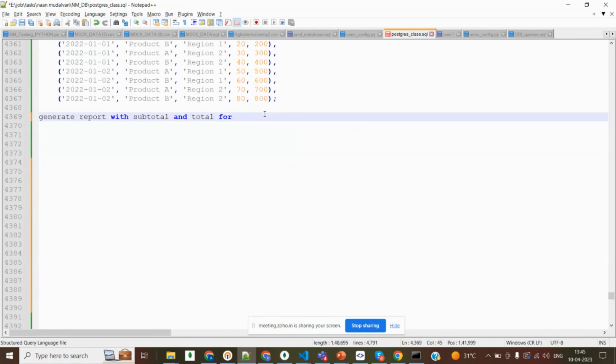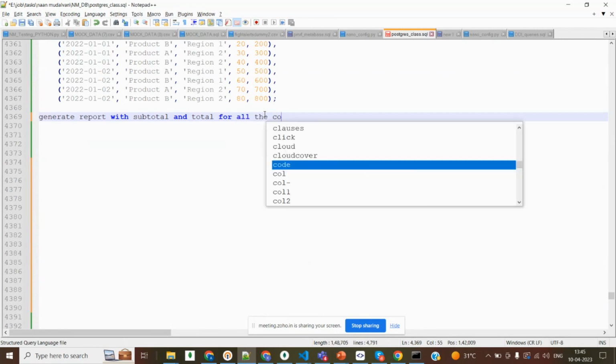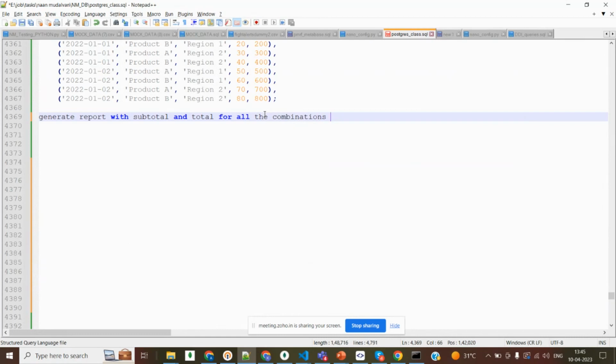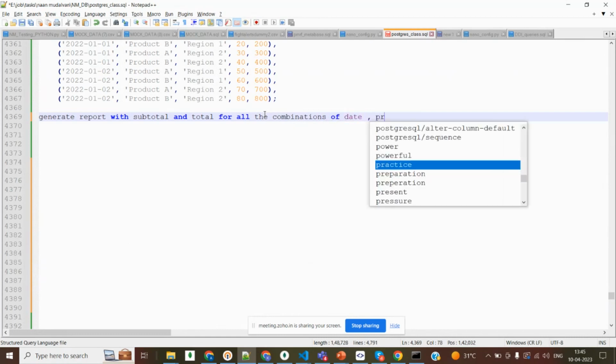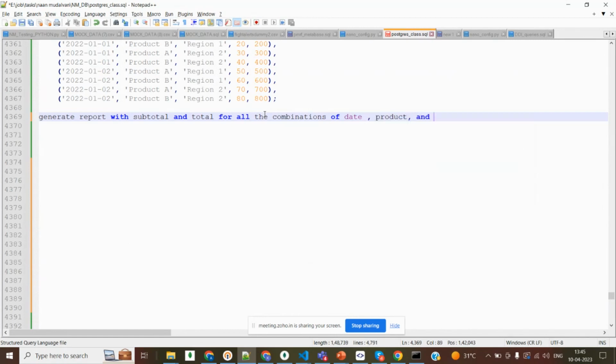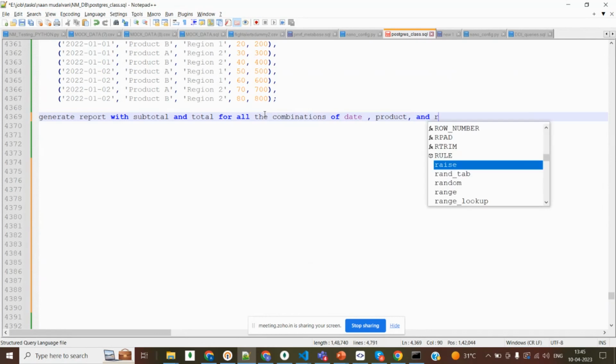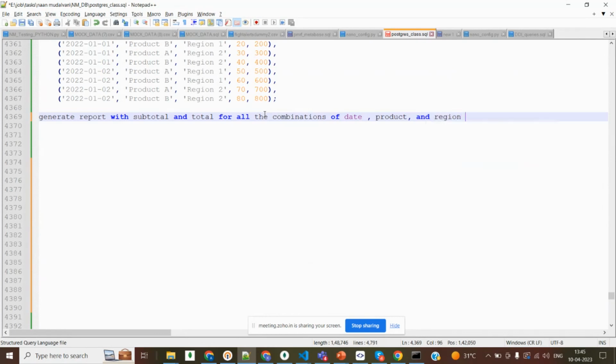I will go for all the combinations of date, product, and what else, region, right? Using cube.